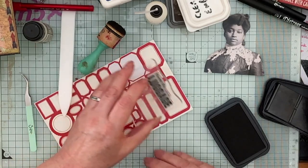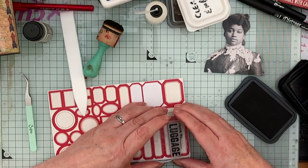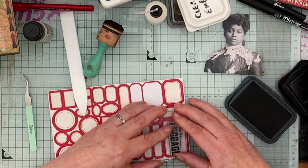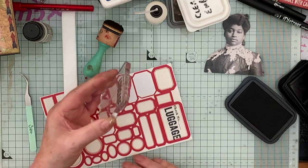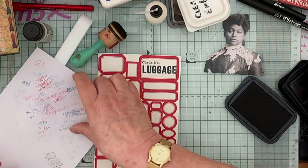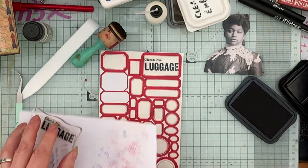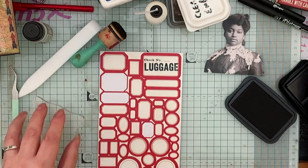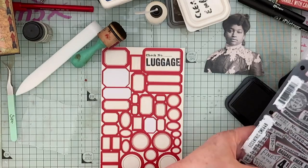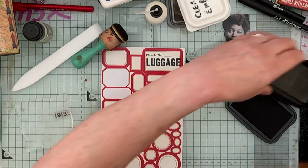Right, so let's take a bit of care about this then. Let's have a care. So I want that right there, and it is going to come off the end. That's okay. Or do I want it there? No, let's put it there. That's lovely, lovely, lovely. Right, just want to stamp this off. Wow. Excellent. And then I just want a little stamp for where it says number, and I put in the one that says 1913, however you choose to say it, and I did it in blue.